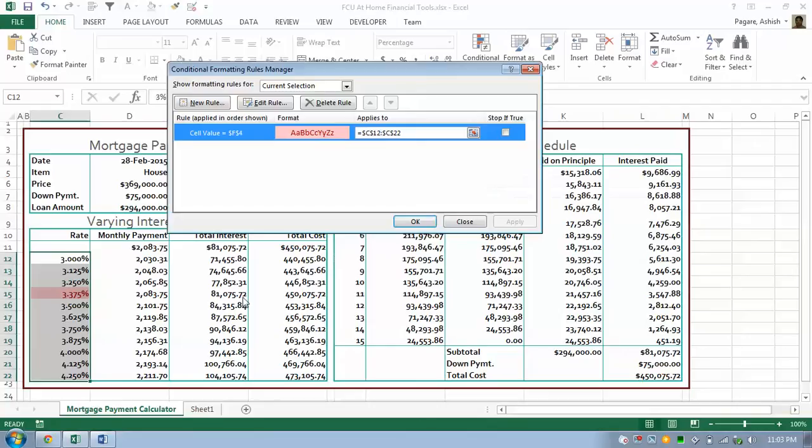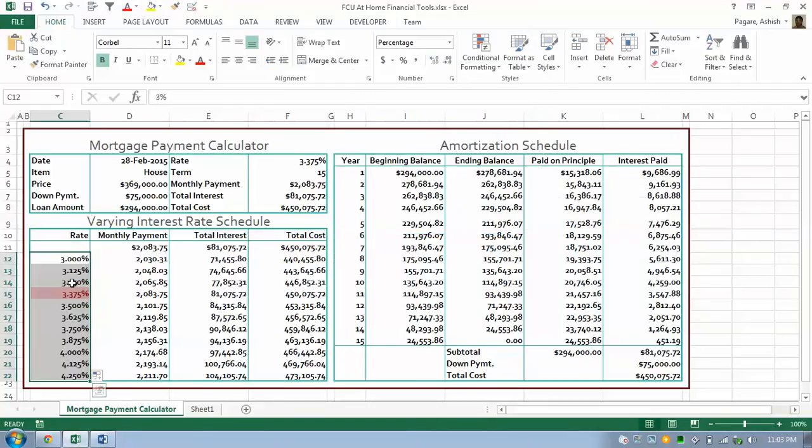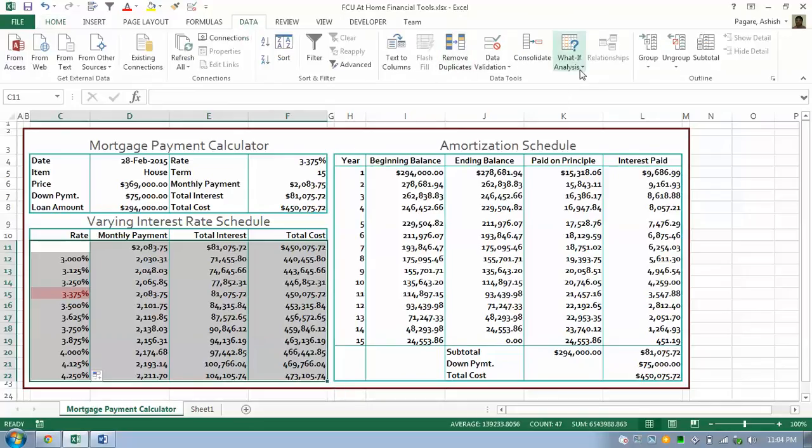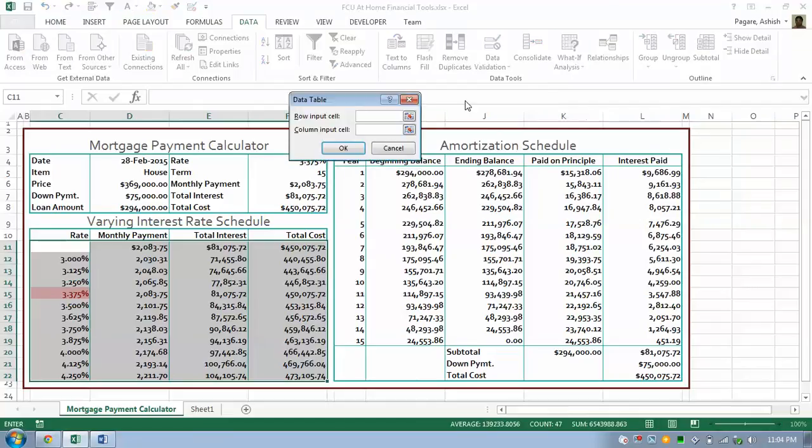So that is the conditional formatting already in place. If I were to make a change here, the corresponding number which matches that number shall automatically be displayed. The way we populated this whole area is utilizing a functionality in Excel called data table, which enables us to say, if I have the information for one particular number such as 3.375, what would be my outcome for the remaining cells or for remaining percentages.